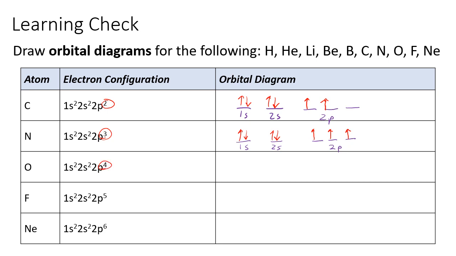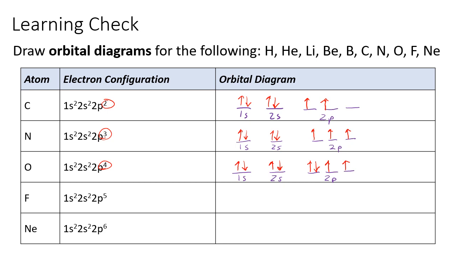And since with nitrogen we saw that we half filled all of our 2p orbitals, now we're going to have to start completely filling some of them up. So 1s, 2s, and then here's our 3 2p orbitals. So we're going to have our 1s filled, our 2s filled, and then our first 1, 2, 3 electrons, and then we would go back to that first one and draw a down arrow to represent, hey, now that orbital is completely filled. It has 2 electrons occupying it.